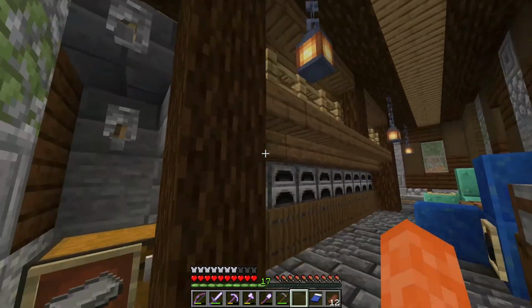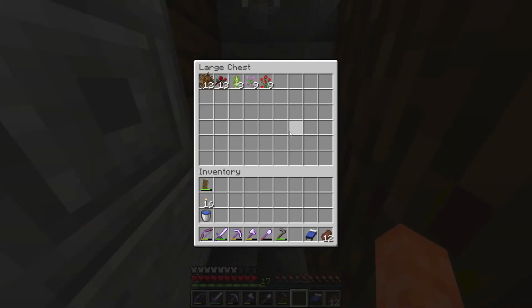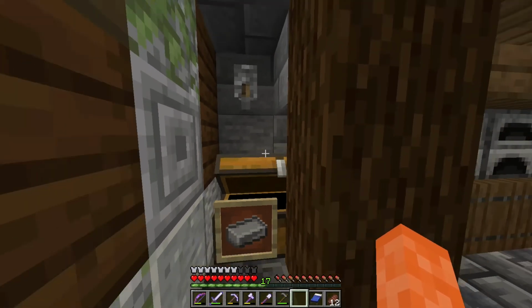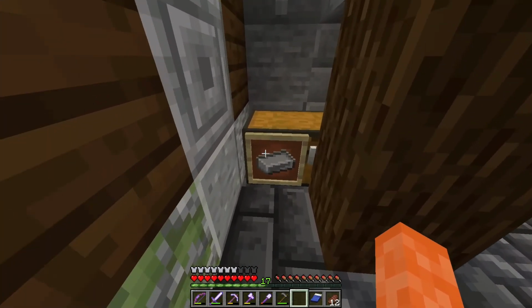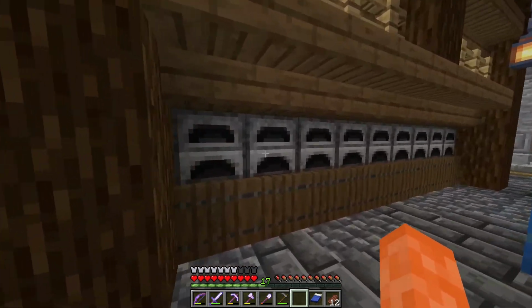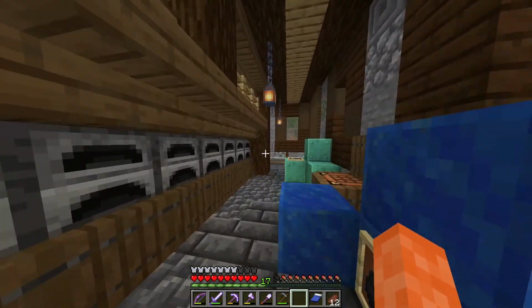I put this log just to come up with this little bit of a design here. But you can obviously easily reach the chest, and I need to clear this out. Nobody saw that. Nope, didn't see that. But you can see that there's an iron ingot there, just to let you know that this is the output. So whenever you smelt anything, it's going to go through all these furnaces and it's going to come out to this double chest right here.